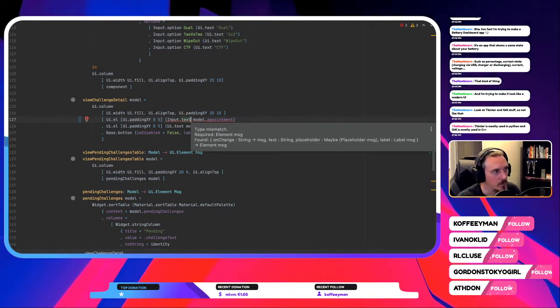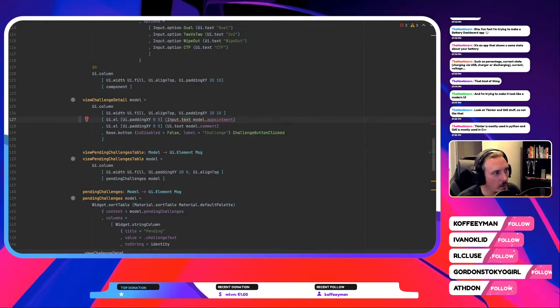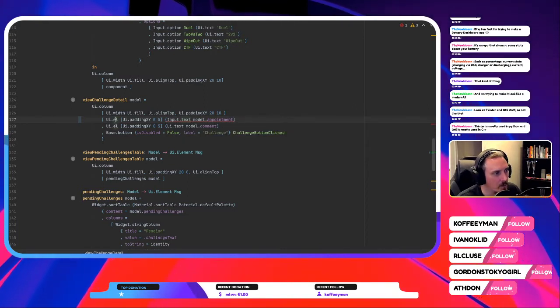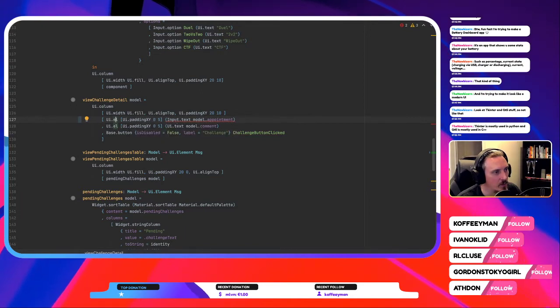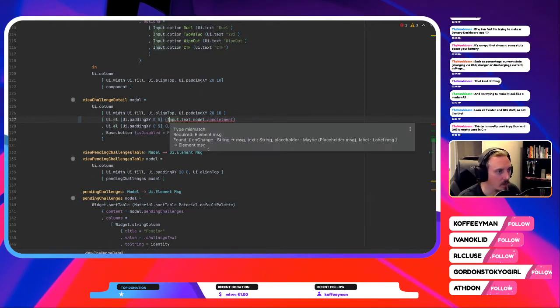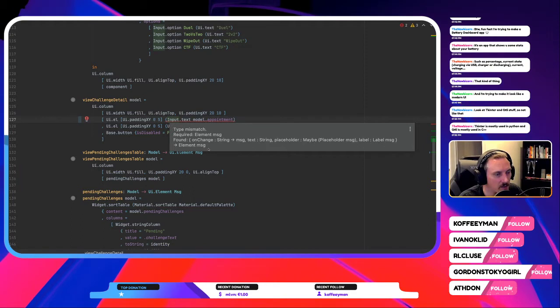Yeah, so now Elm is complaining that the UI.L function takes in attributes and something, or an element message, and instead it's getting a constructor, or a function that takes in a record with an onChange text and so on.